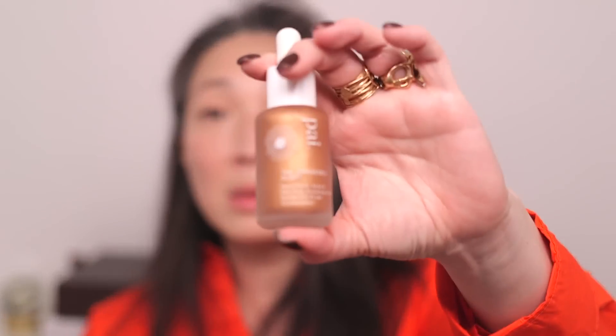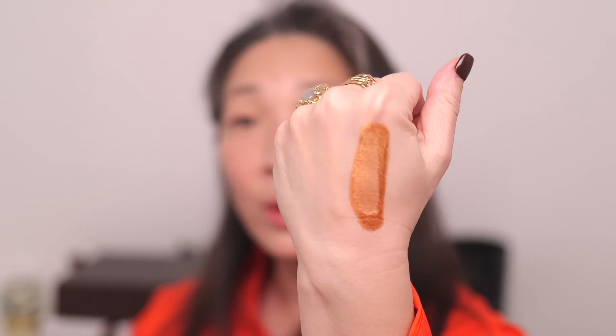Next is Pi. They sent over their new Impossible Glow hyaluronic acid and sea kelp bronzing drops and highlighting drops. I've got the bronzing drops — I don't think there's any shade variation, just one. Shake before use. It says add to moisturizer and apply to face; for more intensity, apply directly to skin. Let me just drop one drop here — this has a very lightweight texture and seems very concentrated. I wonder if I can apply just a little bit off a brush from the back of my hand.